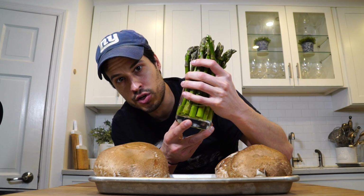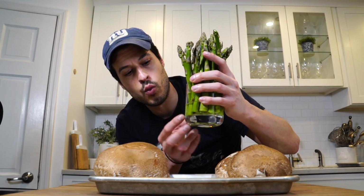And this is how I like to store it in the refrigerator, in a little bit of water. The way that you'll find them in a good supermarket is dipped in a little bit of water, and keeping the bottoms from drying out is the key to keeping these fresh.